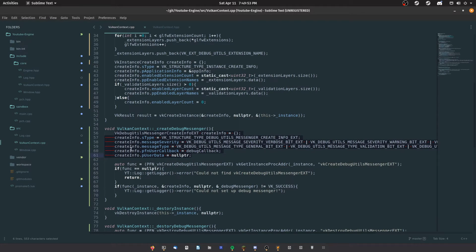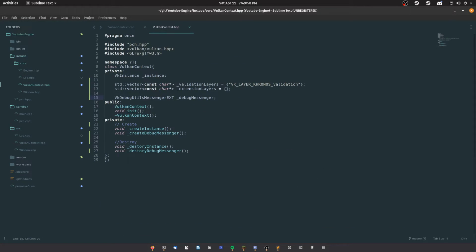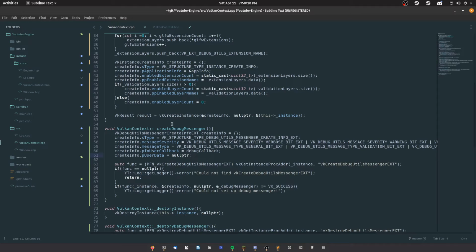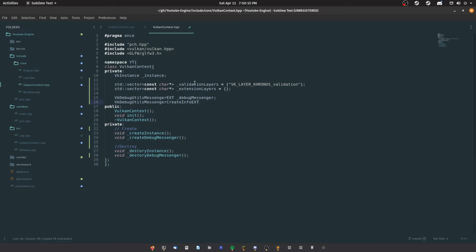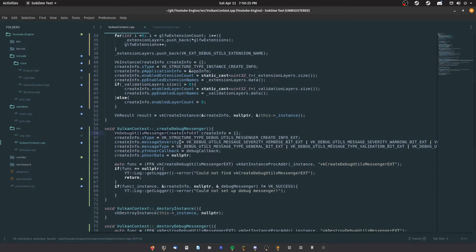I'm gonna not do what they're doing in the Vulkan tutorial. I'm gonna create a new thing, so this one, create debug messenger, and then get rid of that.